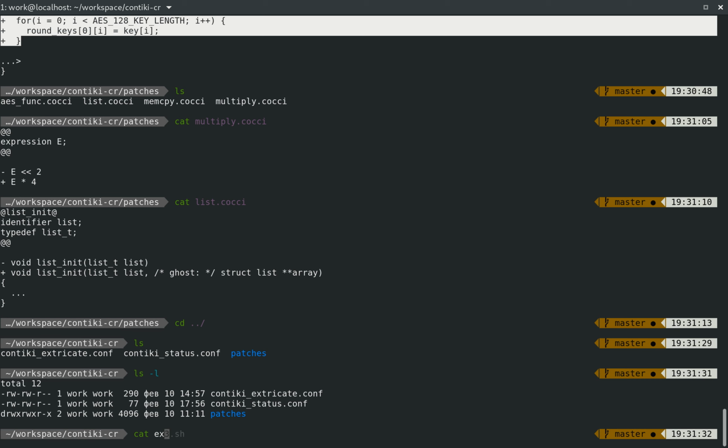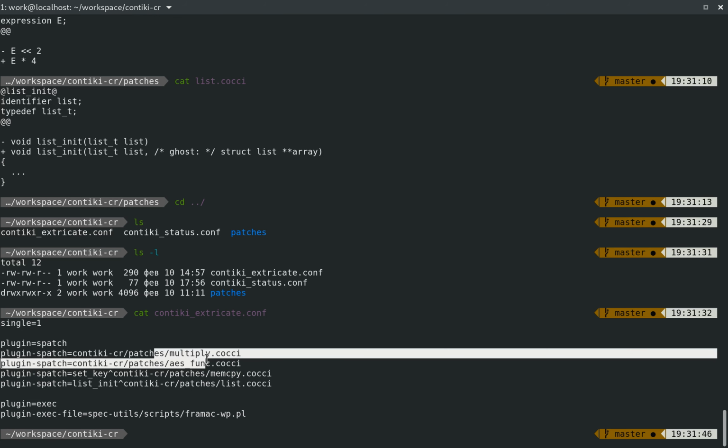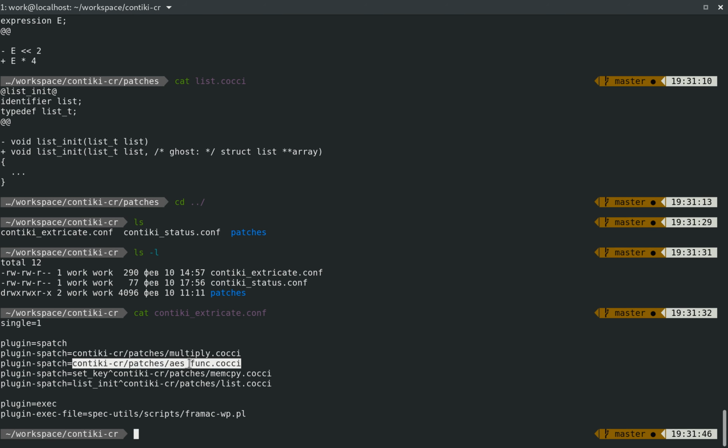After that, of course, we can write additional configuration for the extract tool. For example, we will apply universally the multiply patch and the patch for the function pointer.